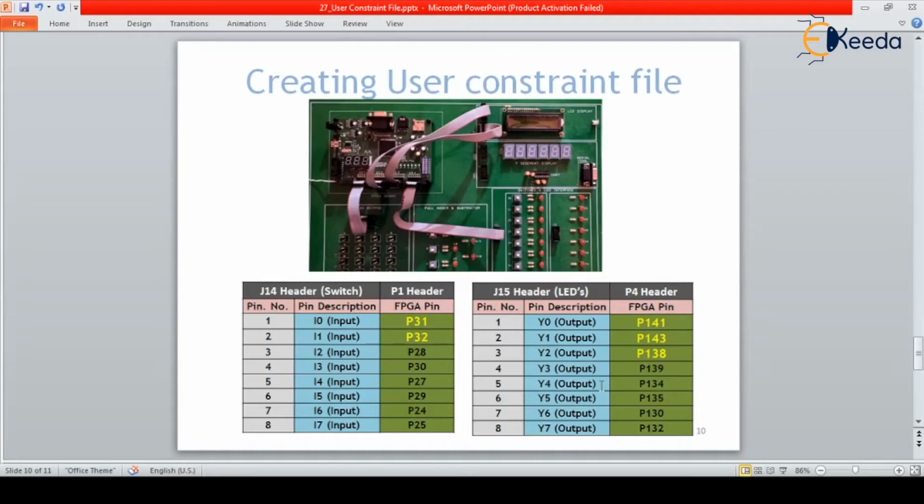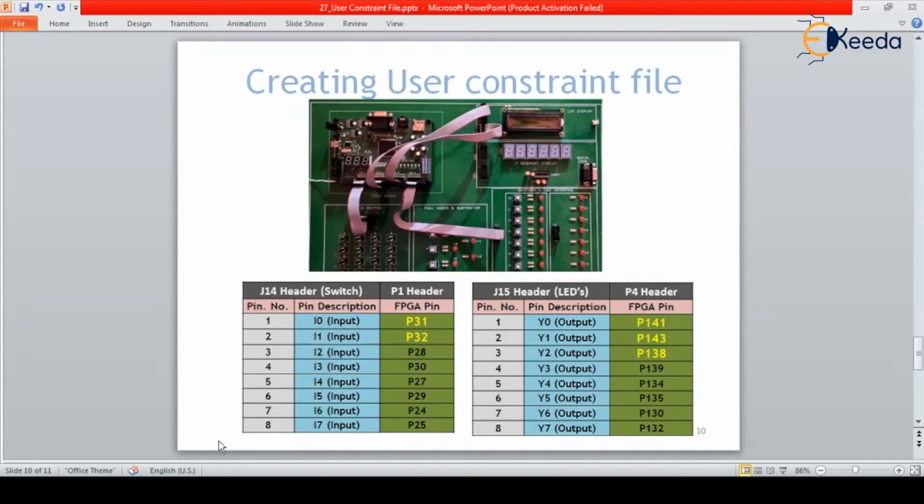In the earlier design, if you know, in simulation and synthesis, we followed the same design of basic gates. Let us say this design is simulated and verified properly, and we are fine with our functionality. Then we have synthesized that design, and the synthesis is also ready. We have seen the RTL synthesis as well as the technology synthesis. Now to connect my internal logic gate to the external environment, and to verify it on the hardware platform, we need to create a user constraint file.